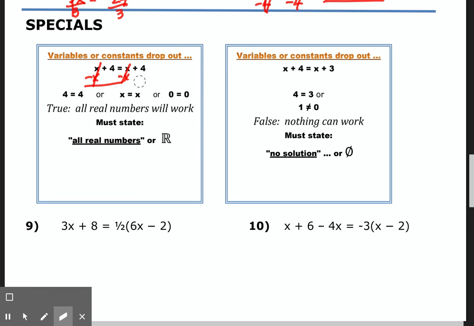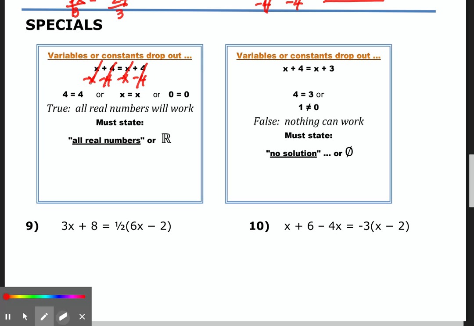I could also subtract 4 from both sides. So I could go minus 4, cancels, cancels. So I would be left with x equals x. I could also go even further and even subtract x from both sides. So they would also cancel out. So I'd be left with 0 equals 0.